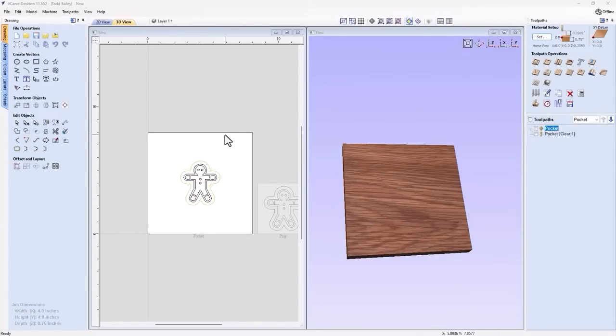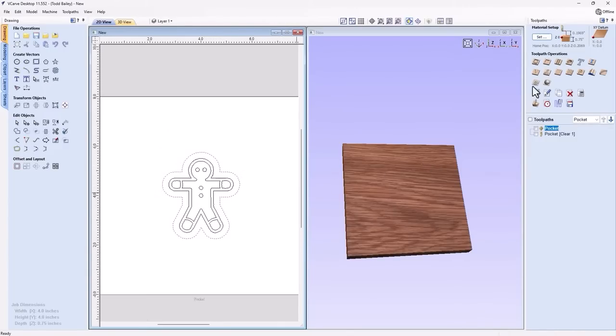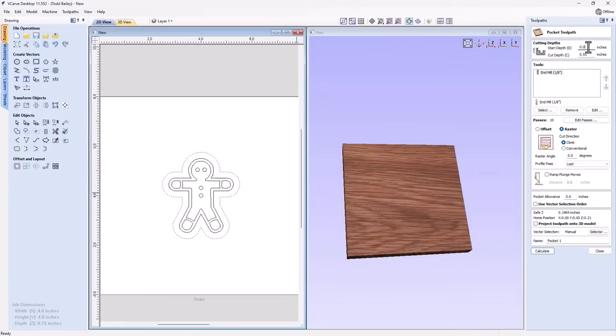Okay, so let me run through both scenarios here. First of all, let's talk about a plug where my material is not all that thick, and I probably don't need to worry about taking it off in multiple passes. To do that, I'm going to grab this outside vector, keeping in mind that my plug is actually smaller than this vector because I used that allowance offset when I created my plug. So we can go up to our pocket toolpath, and I'm going to have a start depth of zero and a cut depth of zero. I'm going to use that 1/8 inch end mill, and we're going to call this surfacing.